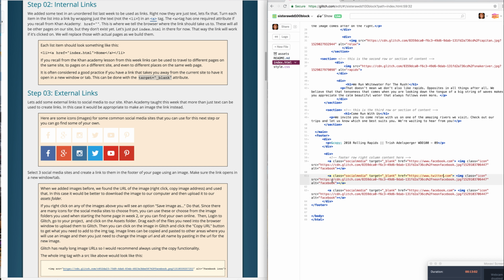And on the image portion, we just replace this. And one last thing, instead of saying Facebook, this one's going to say Twitter. Not the class, but the alt name.